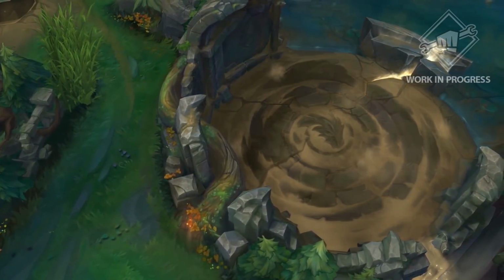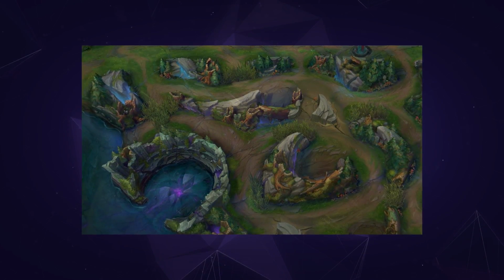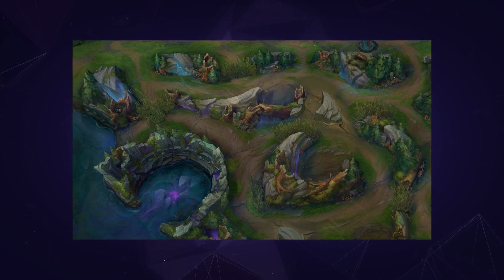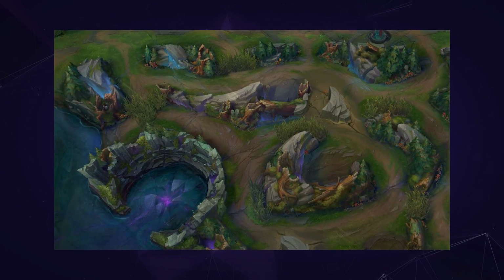For the Mountain Rift, it will spawn a bunch of rocks around the map in an attempt to create more choke points. This will be huge for AoE style team comps or zone control champions like Heimerdinger or Caitlyn, allowing them to even more easily control space around neutral objective fights.